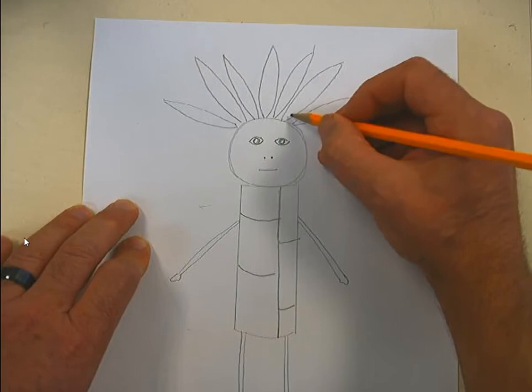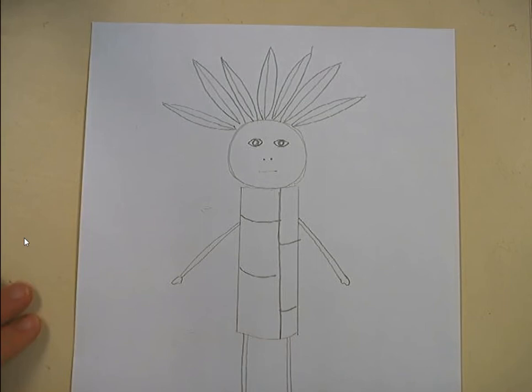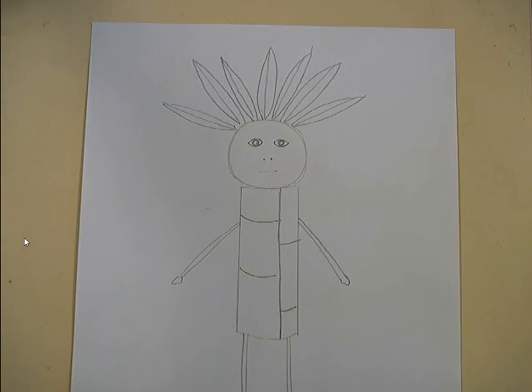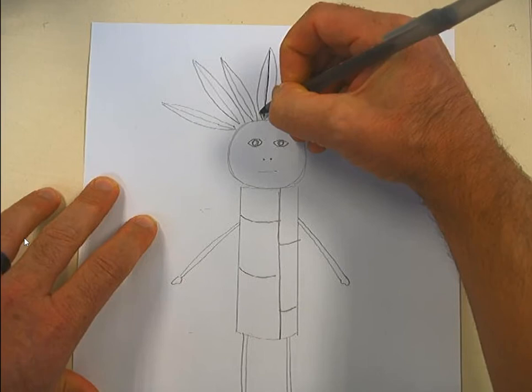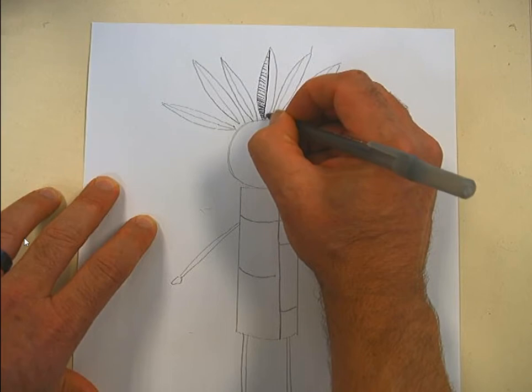Notice how I'm doing this all in pencil. I'm going to go back after I'm happy with what I've got and cover it with pen. This is the basic structure, and then I'll go back with pen. You did your exercise with pen before, so hopefully you feel comfortable with it. Now I've got my pen, and remember: the more lines you put and the closer together they are, the darker it looks. At the base of these feathers I'll put more lines, and as I go up I'll space them out.